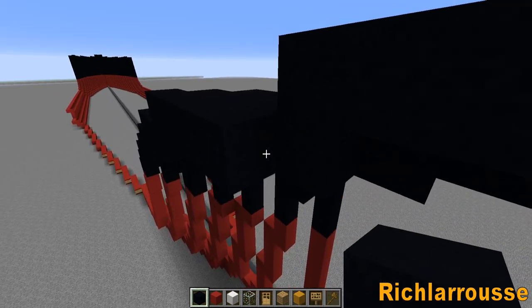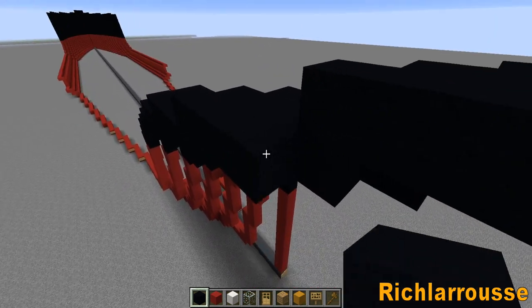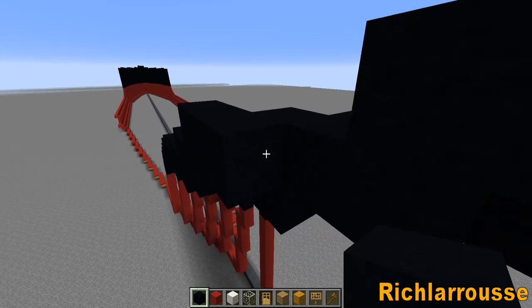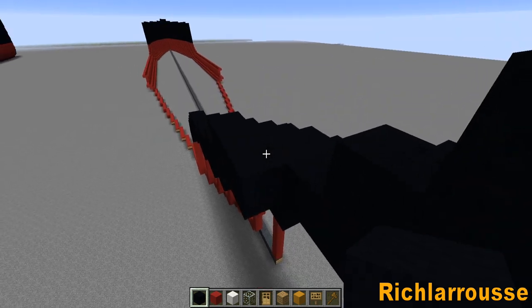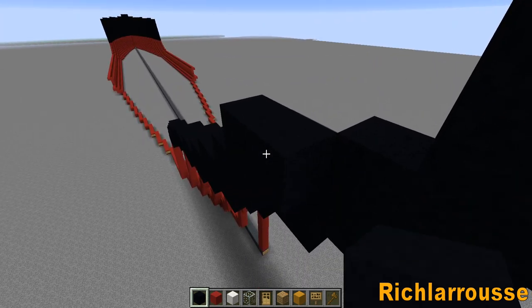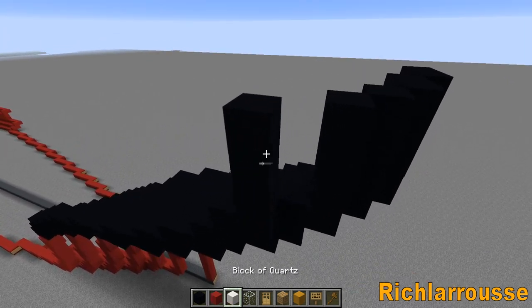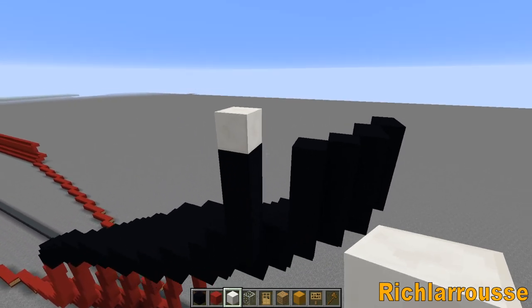1, 2, 3, 4, 5. And then another 4. 1, 2, 3, 4. And then 2 rows of 3. 1, 2, 3, 1, 2, 3. And then 2 rows of 2. 1, 2, 1, 2. And then up 3. 1, 2, 3. And a white block on top, like that.